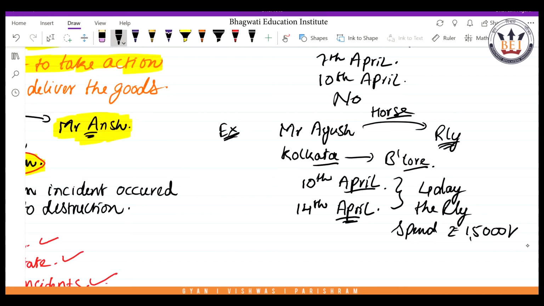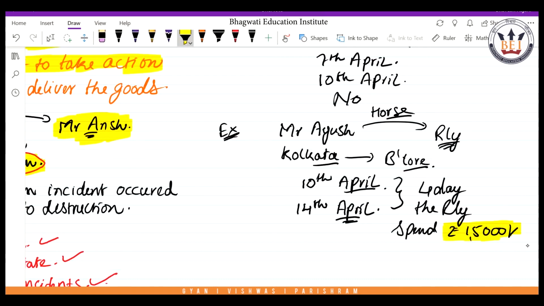It's a horse, okay. If a dog has this much expense, the horse is so big, so its expenditure will also be there, for food and drink, upkeep, right? So for such necessary expenses, or in case there is extraordinary also, right, this was borne by the railways. Why? Because there was a delay by the bailor in this case.